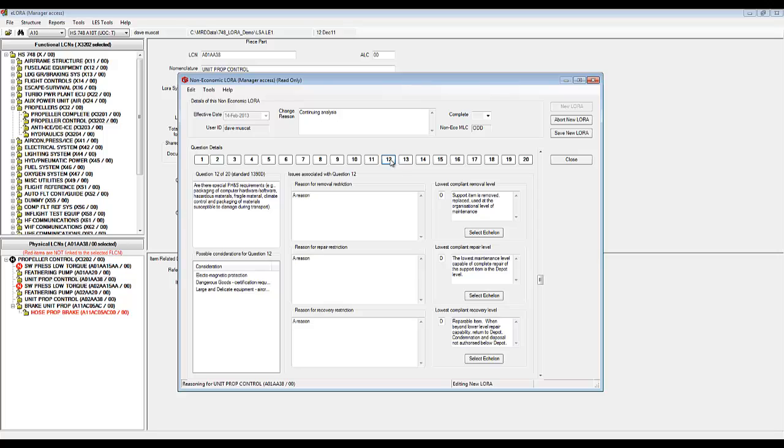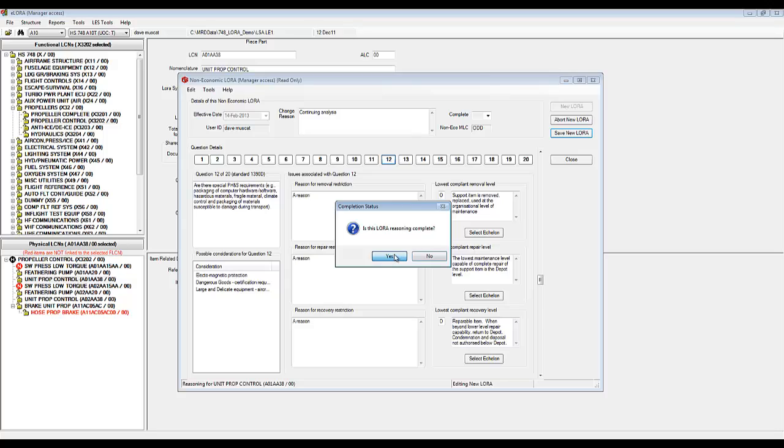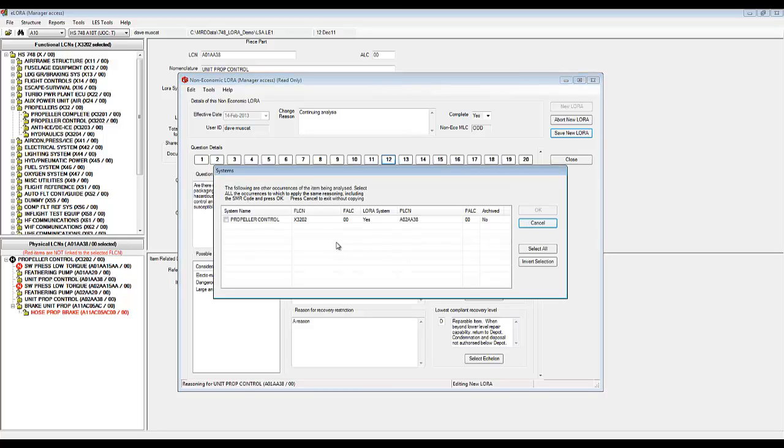So somewhere in here, there will be one or more ODDs. So the SM&R code at this point would be something like PA ODD. Because I put OOO there, that is overridden by an ODD. That's as simple as the non-economic rationale is. I'll save that one, and I'll just say my non-economic is complete.